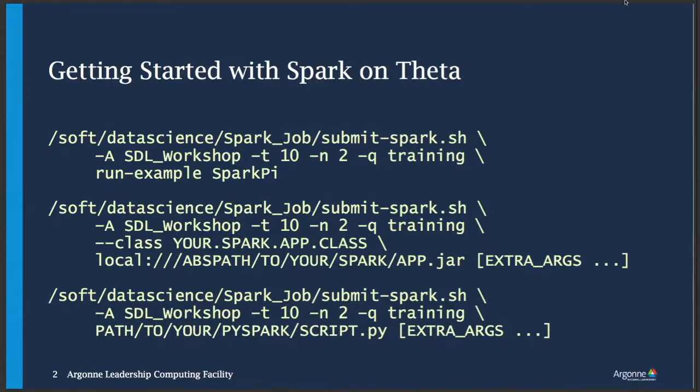It also works with Pi and PySpark, in which case you just give it the Python script. In this case, I guess Spark is still sending the script.py over the network to all your nodes, but mostly it's fine. And it should also work with DataFrame and R, but I haven't really tried that. So this is all you need to get started, but let's go into a little bit of detail.